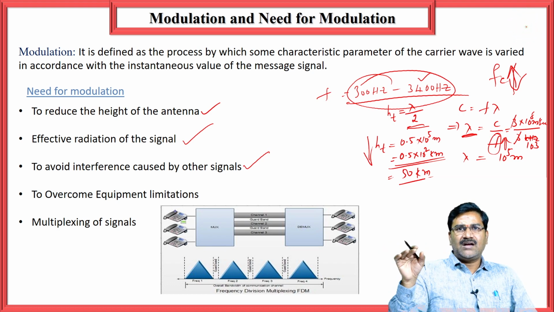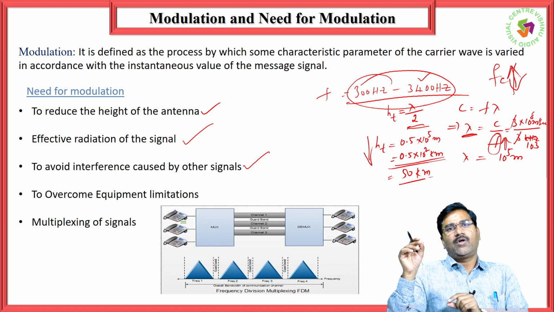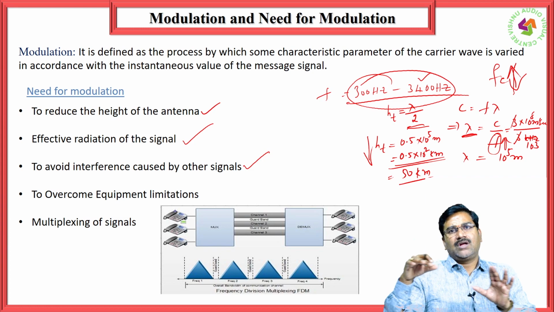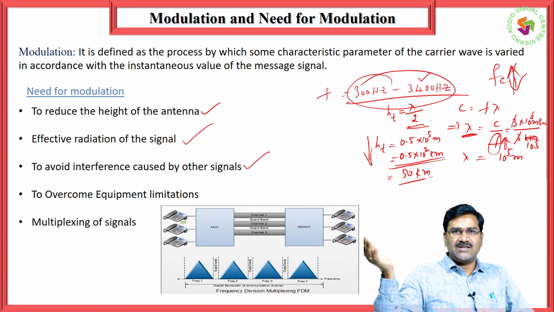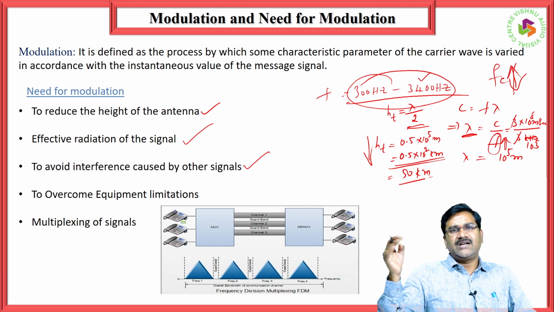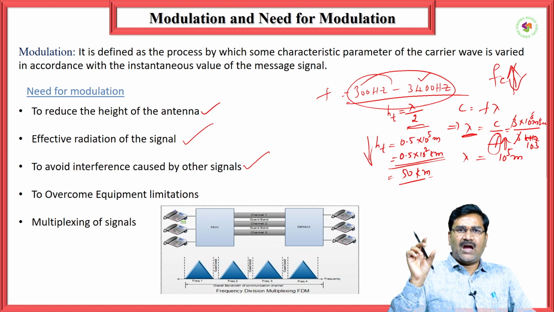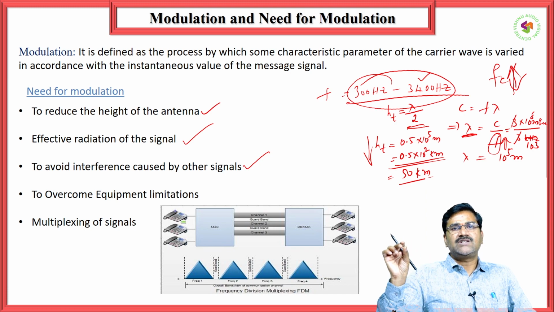So to avoid that, you are going to segregate the voice signals or message signals in frequency non-overlapping bands, so that the signal can be transmitted without any overlapping nature, so that you can easily make use of the filters at the receiver, so that you can easily get the signals back. So to avoid the noise and interference from the other signals, you require modulation, by which you can have non-overlapping slots allocated for each and every individual signal source.